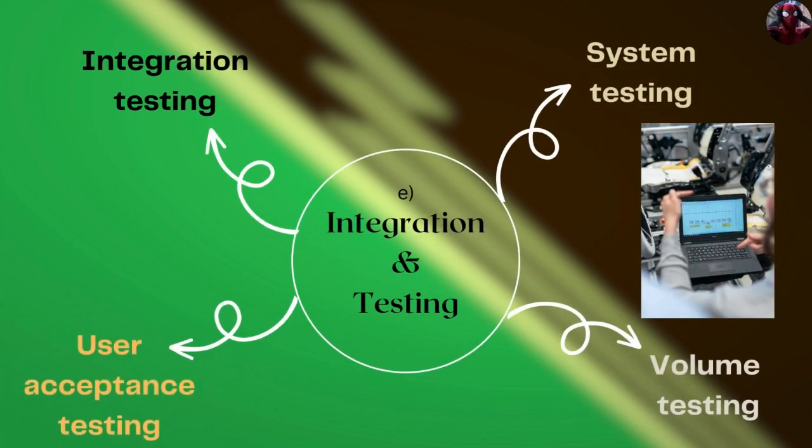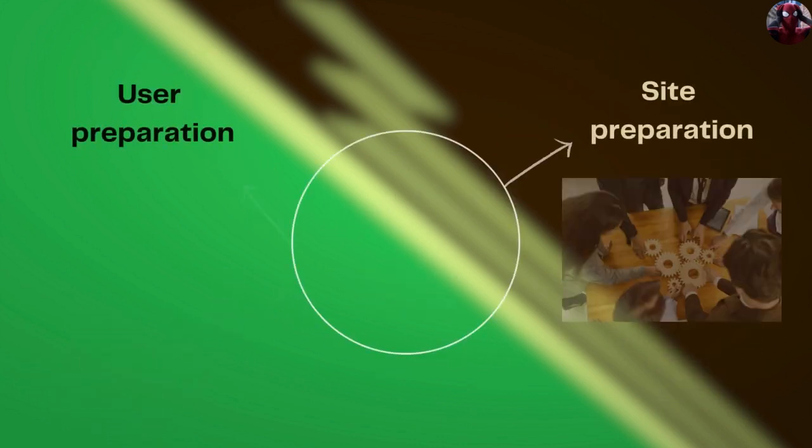Next, the fifth phase of this process is integration and testing. The system's integration test function is to ensure that the developed systems meet all the technical requirements with the components and subsystems integrated. The system, all individual components, the volume, for example, the response time during heavy traffic, and the user acceptance will all be tested in this phase.